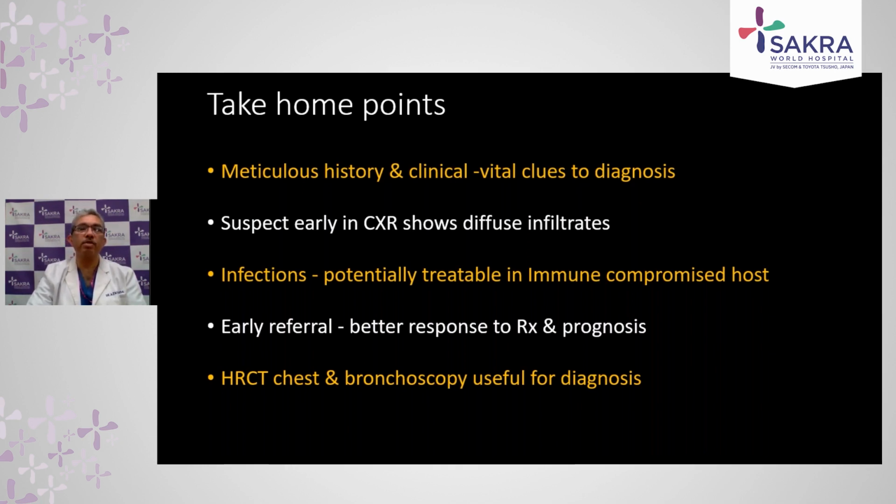Clinical examination like presence of Raynaud's phenomenon, Velcro crepitations, and presence of clubbing are very important. In early conditions, an X-ray will show diffuse infiltration, or maybe normal. If you're suspecting the condition, possibly a high resolution CT scan should be evaluated. If there is an immunocompromised status, infections have to be ruled out because they are potentially treatable and life-saving.